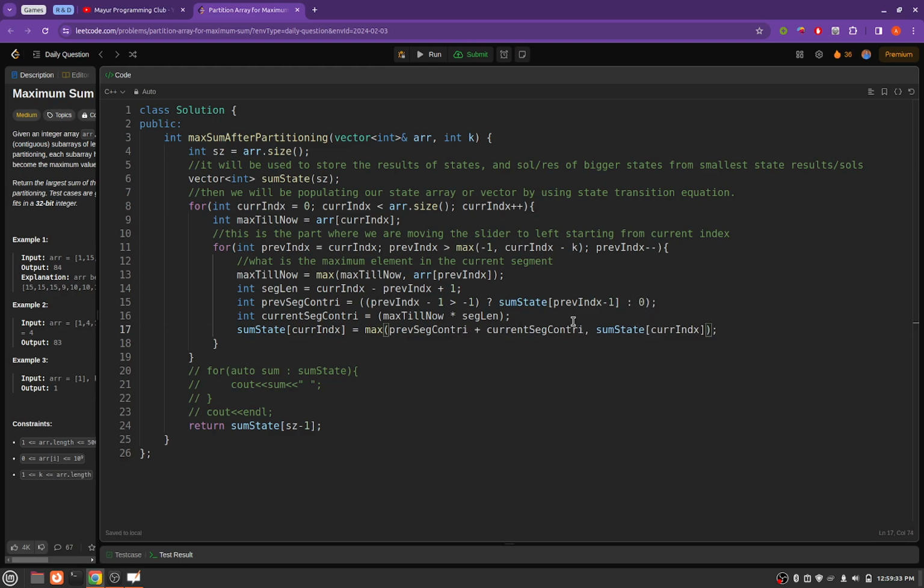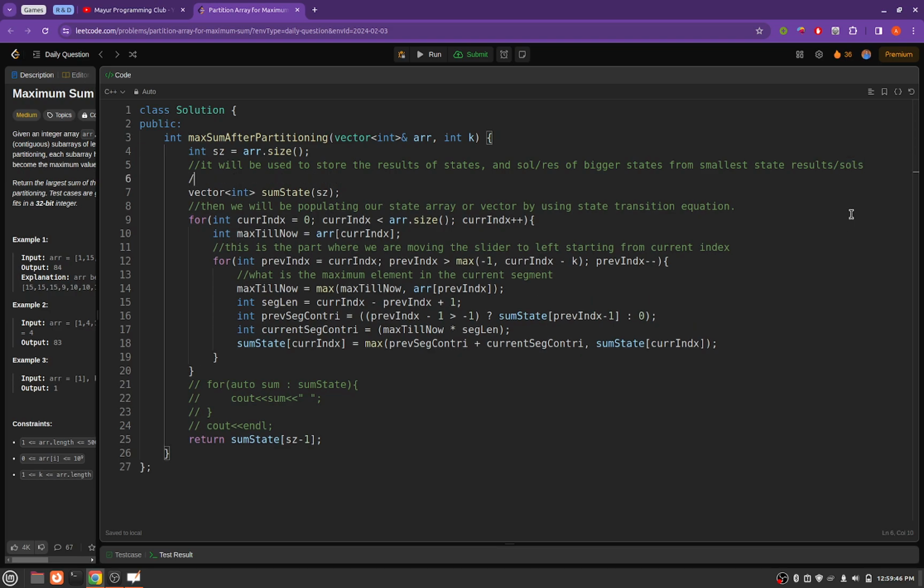Okay, and we will keep updating the value of sum state. Sum state, if you may ask, is nothing but the maximum sum possible if we place the ending partition at a particular index.